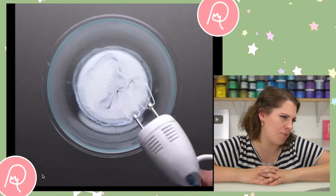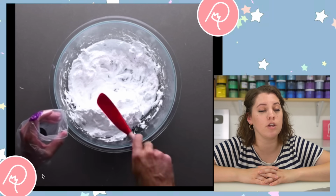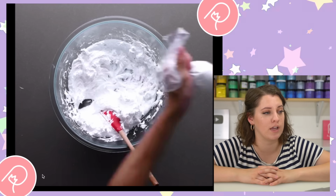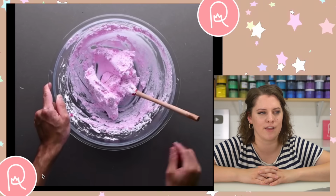Okay, dish soap in melt and pour. Yeah, it should look similar to that, I believe. There's a really good recipe for soap frosting if you're interested in making melt and pour soap frosting on the Wholesale Supplies Plus website. I will leave that down below because I'm not sure that it would look exactly like this.